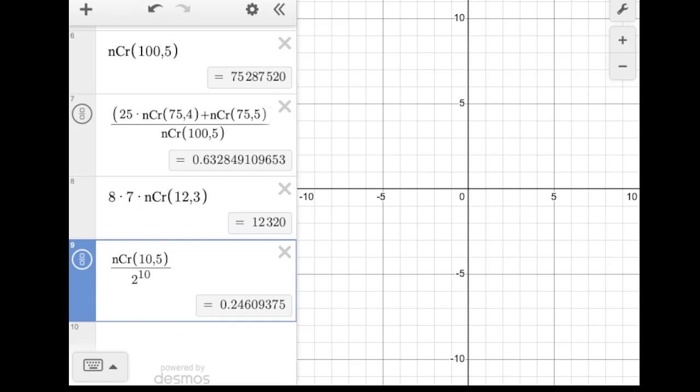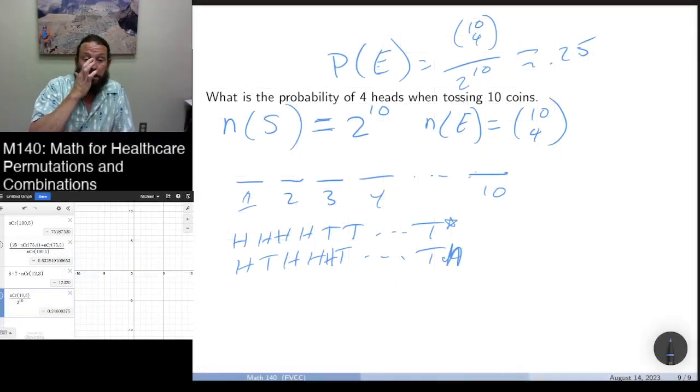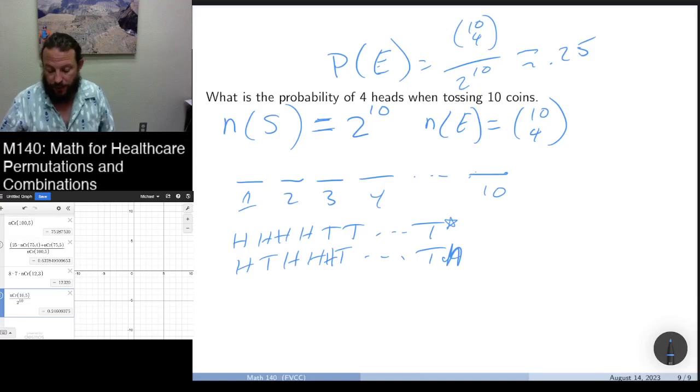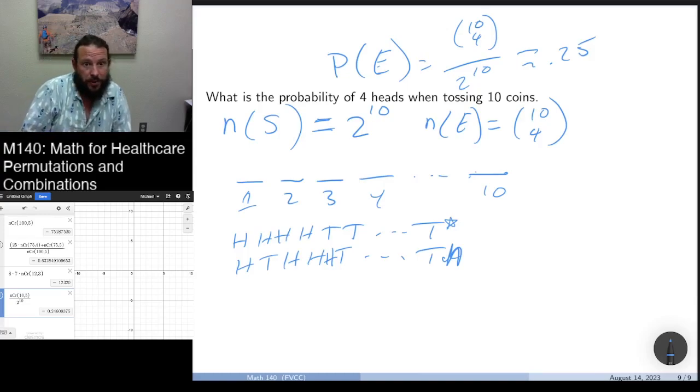All right. Just to double check, does this make sense? Well, first of all, my probability is between 0 and 1. That's good, right? Second of all, it should be fairly high. Heads and tails, we would expect 5 to be the most likely, the highest probability, because it's a 50-50 chance. So this 0.25 makes sense. You can't tell exactly, but you'd be very skeptical, I think I'd have plugged in something wrong if I got something like 0.000002 in this case.